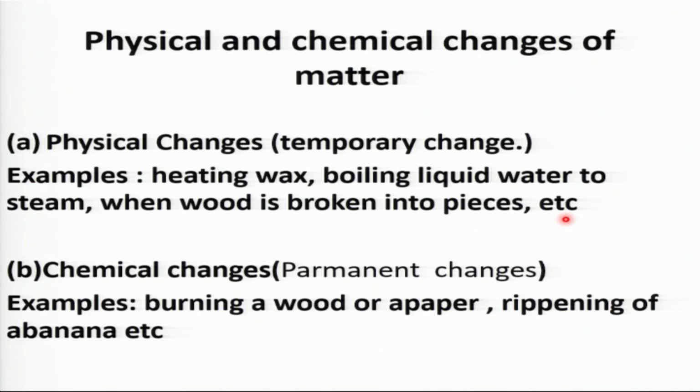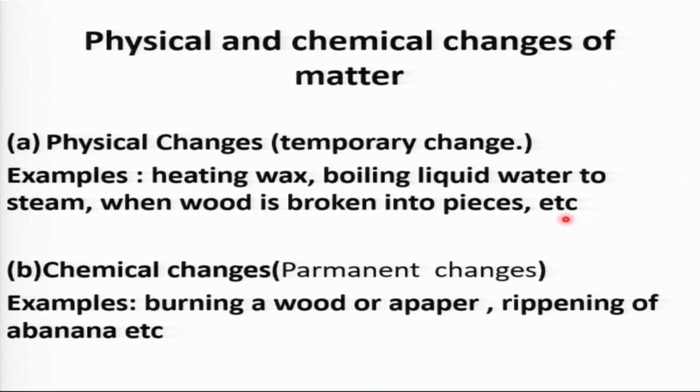For example, when you boil water, as I said, it becomes gas, but it can turn back to liquid. So that one is a temporary change, but not a permanent change. You get a wood, you break it, it doesn't change the state. So we call that one a physical change. A physical change is the kind of change whereby a substance just turns and can go back to its original state.